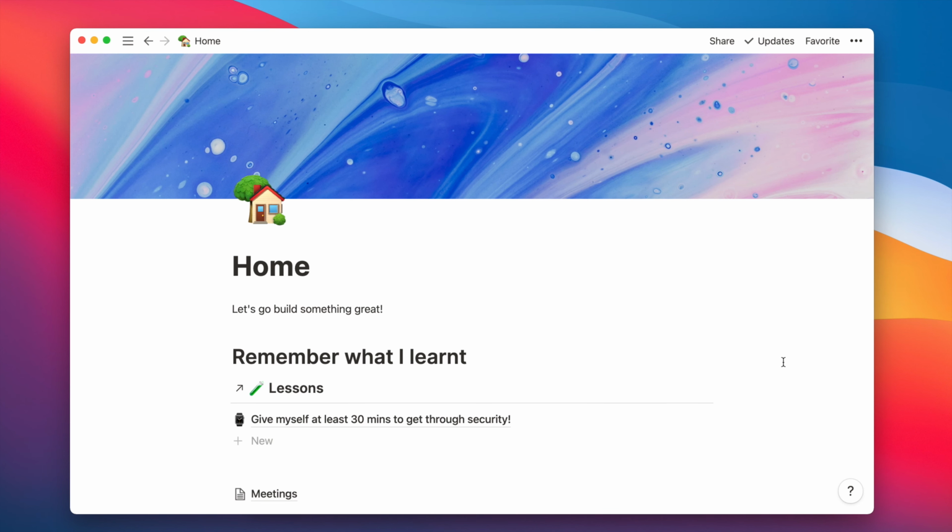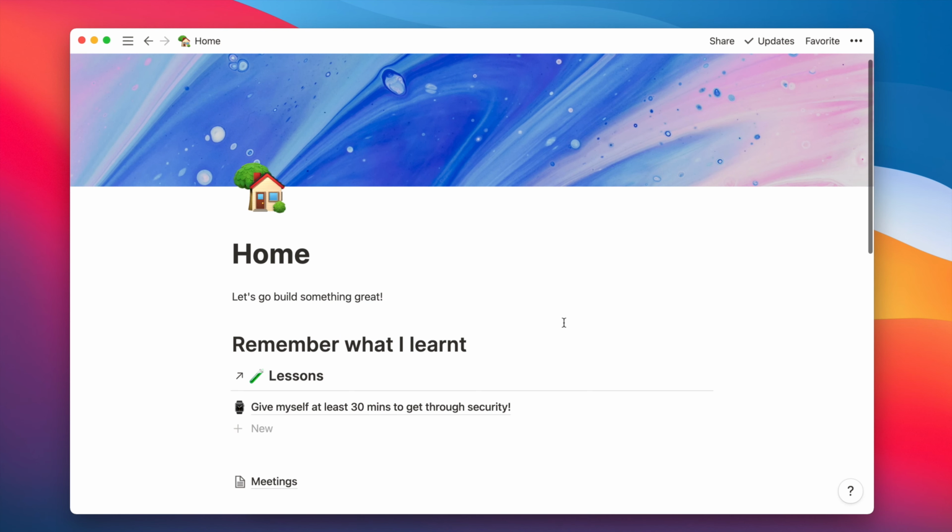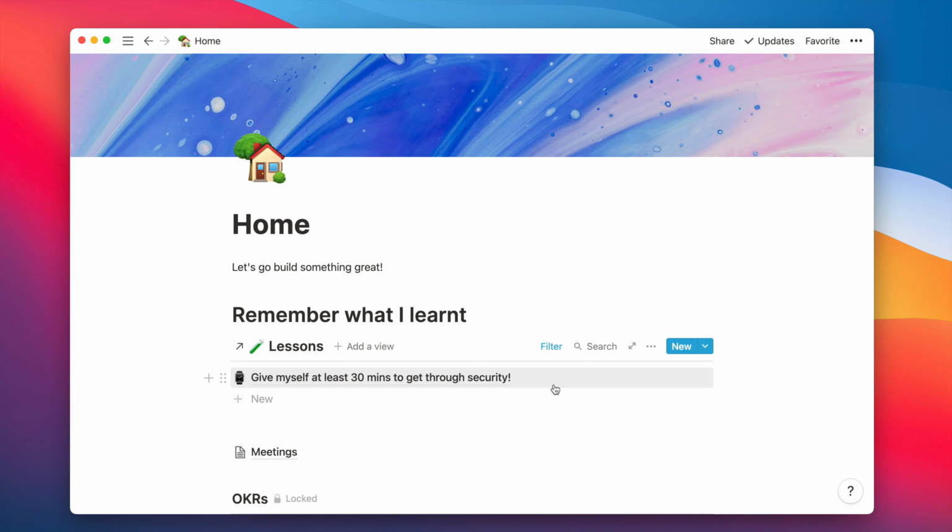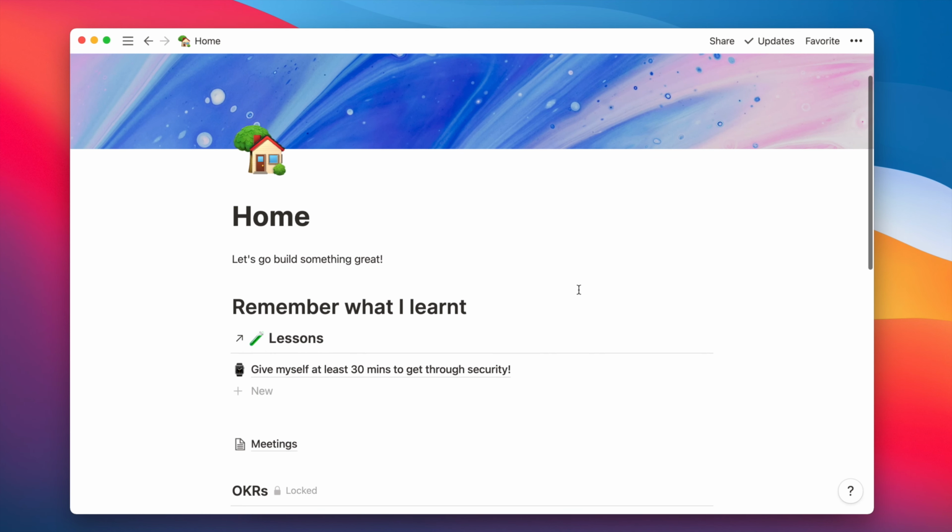We're always trying to make sure that OKRs and what we learn from OKRs stays fresh. So we've created a lessons database which can be filtered just like we're looking at with all of the other OKR stuff. So you keep things always front of mind. So you can have a personal homepage in Notion and remind yourself of the lessons you've learned in previous OKR cycles. So like this one.